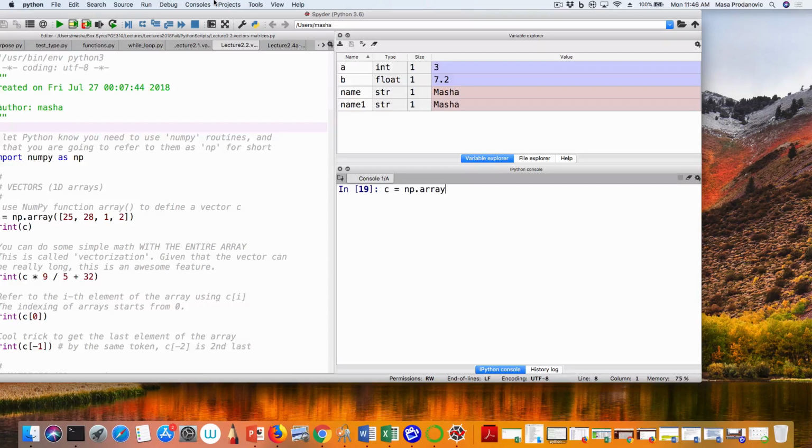So np.array, every time I'm calling a function, whatever I'm giving to the function, I'm going to include in brackets. And this is going to be an array, so I'm also going to give it square brackets. Let's type in 3 or 4 values, up to you. I'm just going to put 20, 21, 1, 5.